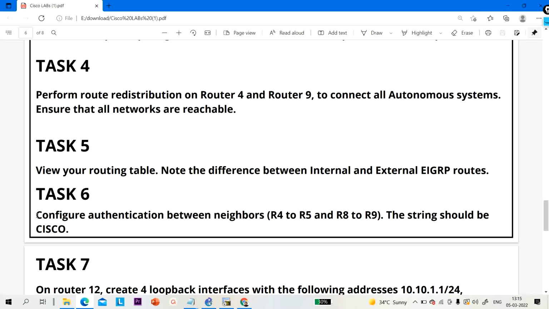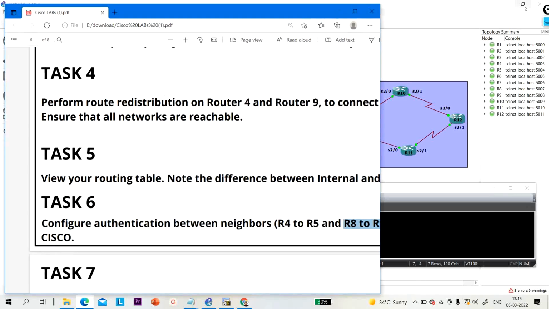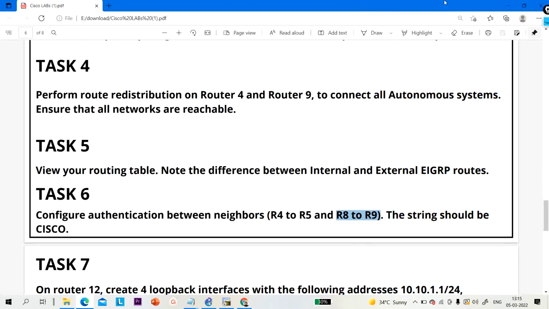Task number 6, configure authentication between neighbor, right? So now we need to configure authentication between R4 and R5, and R8 to R9. Okay, so where is my topology? Here is my topology.